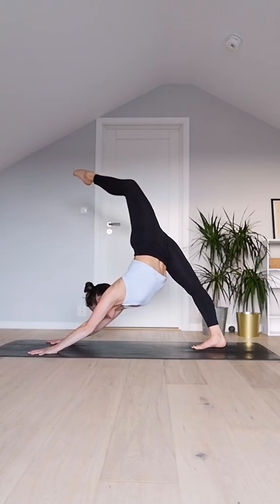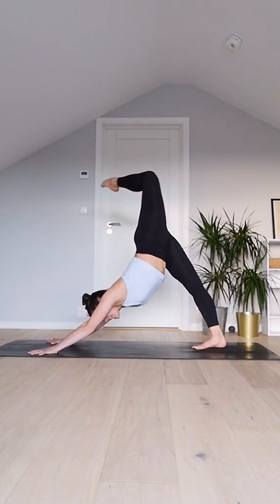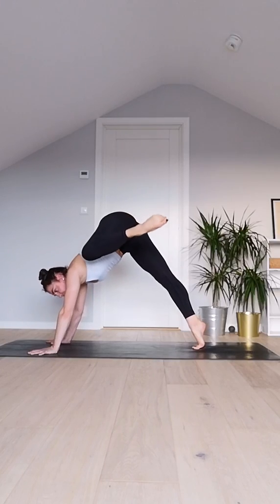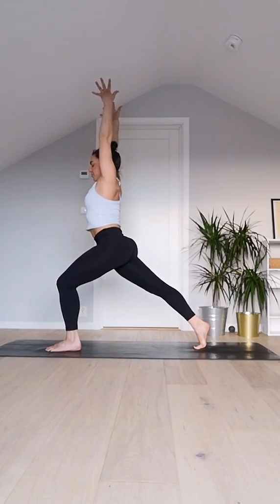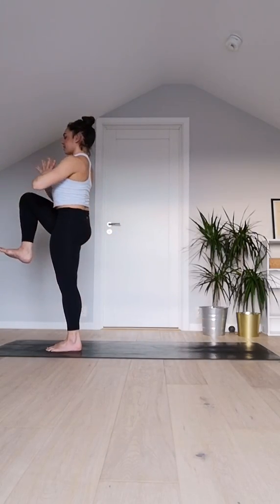One more, one last. Inhale, knee to knee. Exhale, open up. Now we're going to hug the right knee towards the right shoulder. Come up into the left toes. Release the right foot down. Ground the feet to come up. From here, we're going to press forward into the right leg. Reach the knee up. Flex the foot.